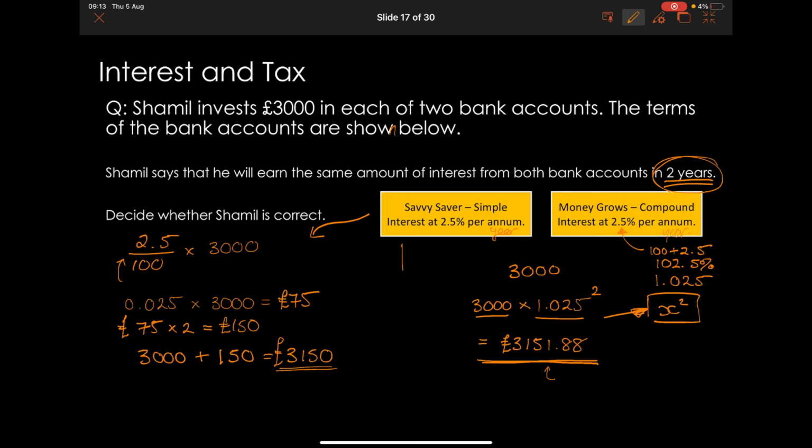Okay. So we just need to be very careful how we're doing those. Your simple interest, okay, is you just find the percentage of the amount and you add it on. Okay, if it's for 2 years, you add the same amount twice. If it's compound interest, figure out the multiplier by adding the percentage on, and then turn it into a decimal and put it to the power of how many years. You can definitely use your calculator for that one. But you can use your calculator for both of these usually.